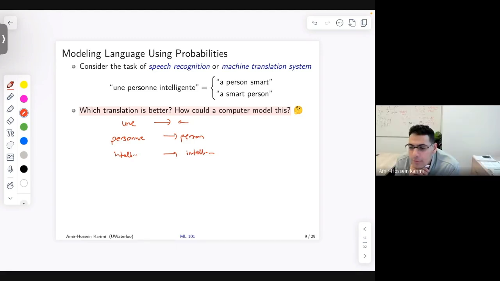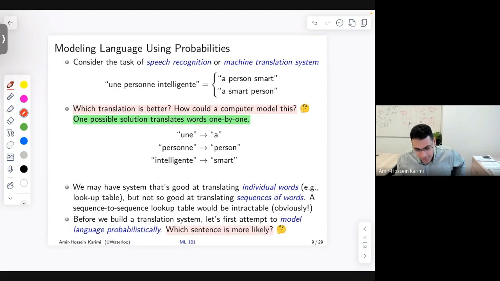Right. Okay. So if I have a language that has some number of words, let's say V words in its vocabulary, then I would have a lookup table of size V if I'm doing one-to-one. But then what is my lookup table size if I'm doing pairs of translations of 2 words? It'd be V squared. Right? So my lookup table would just scale exponentially, and that's not very nice. And then lookup would just be intractable. Right. Okay. Cool. So we may have a system that is good at translating individual words, but not so good at translating sequences of words. And at the same time, even that individual word translator might break the structure and not be so useful.